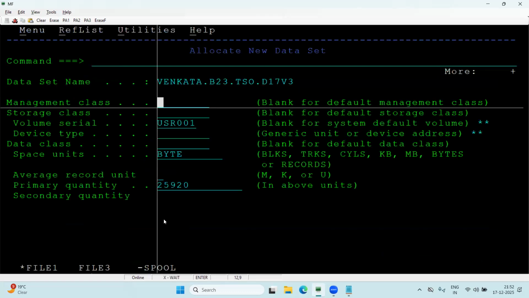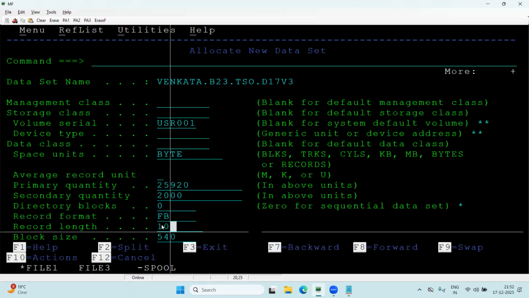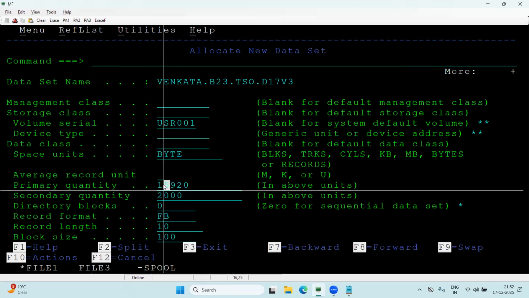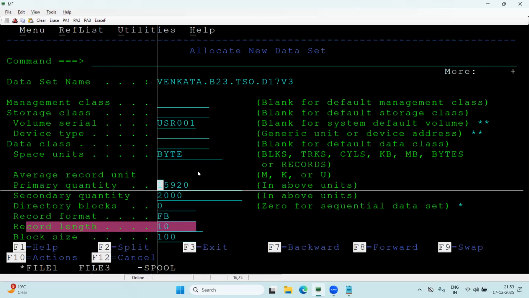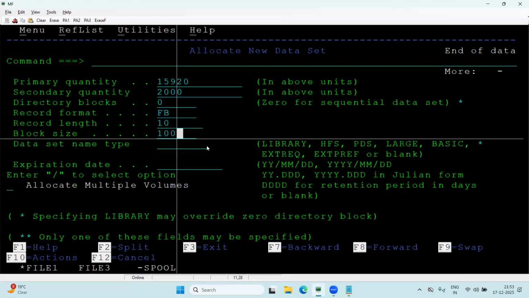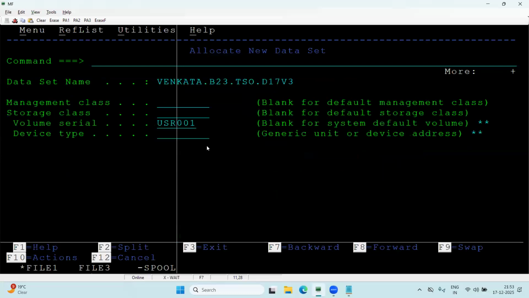I'm going to keep only 10 bytes, so the record length is 10 only. Our input file record length is 54, but the output file record length is 10 only. At the same time, I'm creating it. Directory blocks is 0. It is a PS file, and I have to ensure that there is no PDS here, blank. Now enter.